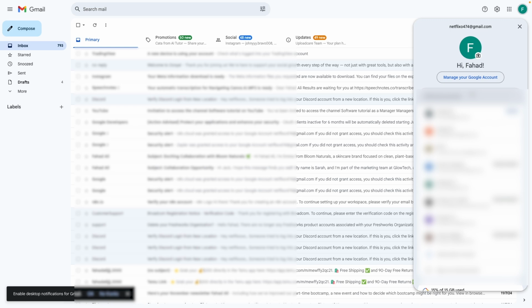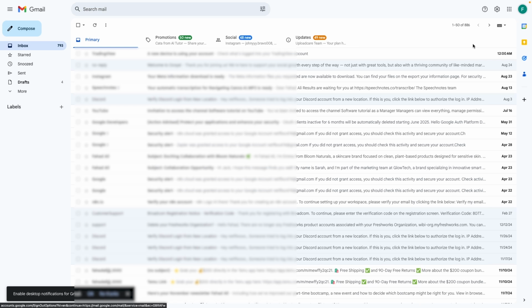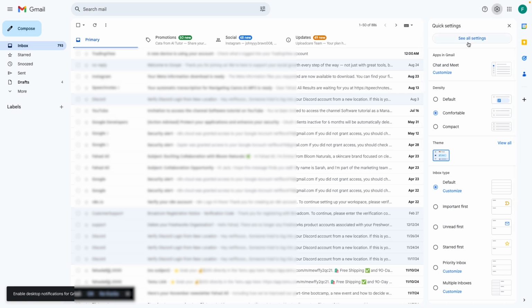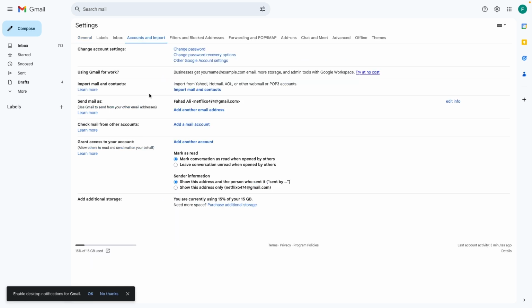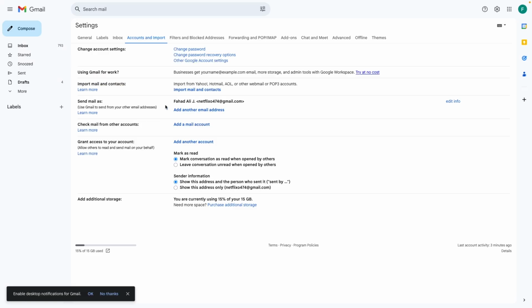We have the option to change the name of our Gmail account, or if I just want to change my Gmail name on the sender when I send an email, I will simply click here on the settings and you can see the option of see all settings. So I'm going to click on that, and here we have to go into accounts and import, and here you can see the option of send mail as. So here I can also change the name. Let's click on edit info, and from here I can add a new name, and now I can save changes. And now I have updated my name on the sender side when I send an email from my Gmail account.